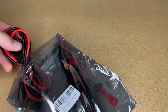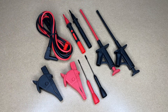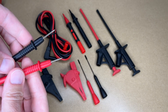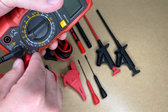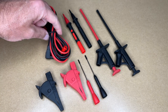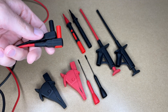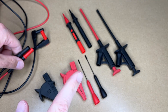Let's get this open. Here we have the different accessories it comes with — everything laid out. This is a kit to extend the functionality of your multimeter. These have four millimeter banana plugs with silicone cables, very similar to the cables you'd be used to on a multimeter. We have the black and the red; the length on these is about 52 millimeters. Silicone cables are very durable and heat resistant, and these cables plug into the other accessories.